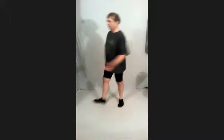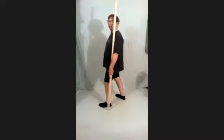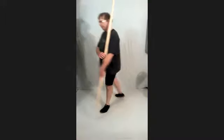One foot forwards. Let your weight settle in the middle. And again, when we move, it's going to be just as we were doing with the sideways movement. But also, just give yourself a chance to settle.